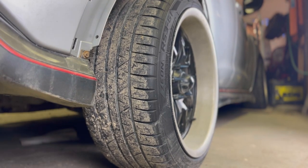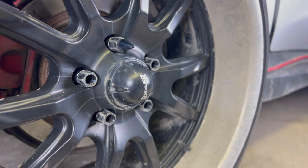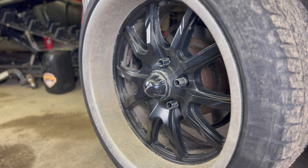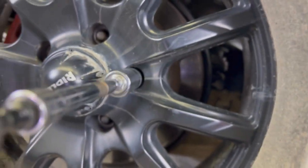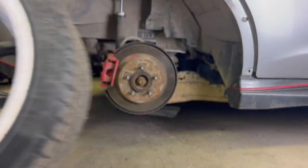Pretty much anyone here with some eyeballs can see that we are — first things first — jacking this boy up, jacking this beautiful beast of a car up. And next thing you know, here's the wheel — it's coming off, of course it is, because it has to if we want to gain access to the CV assembly, which is what we're hoping to change out. Tire is off — beautiful.